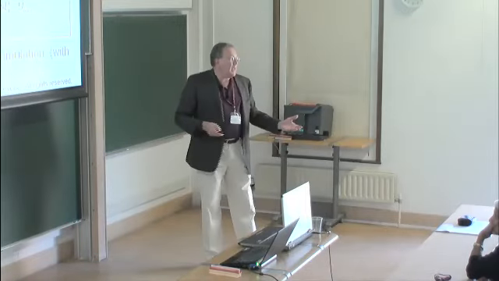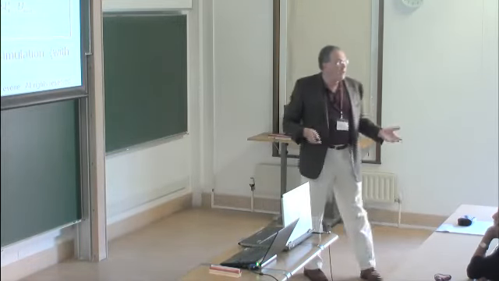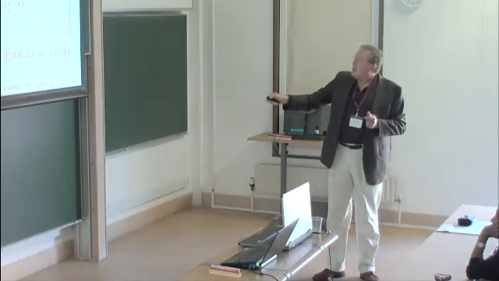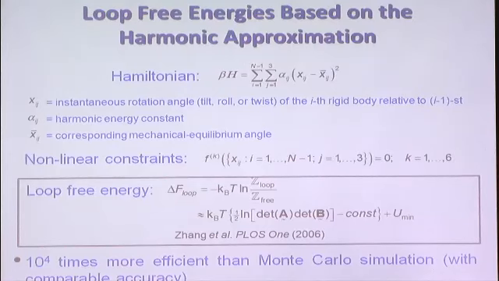You take a model for that structure, you energy minimize it, you get a value of the energy at the minimum, and then the entropic part of this free energy comes from an expression that involves the determinant of some matrices. And those matrices contain things like force constants for bending, force constants for twisting, all of which are part of this Hamiltonian. So there are various factors and terms that appear in this Hamiltonian for the DNA that go into the calculation of the A and B matrices.